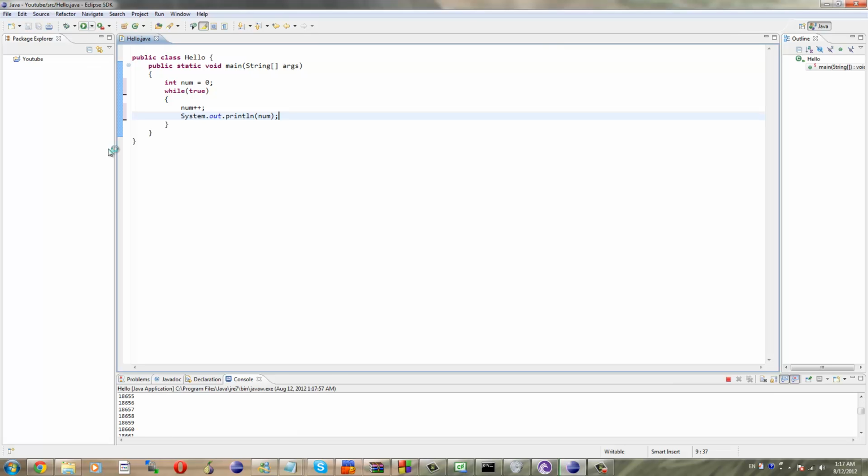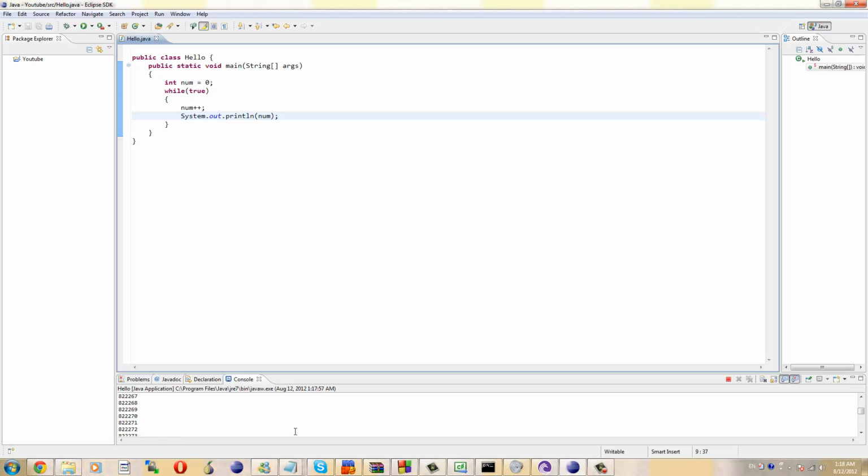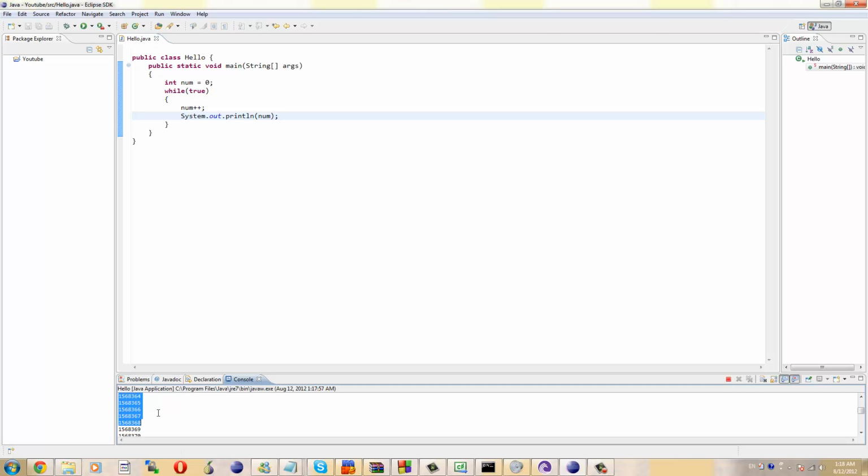So if we run this, as you can see, this at the bottom is just going crazy. It just keeps going up. So you're like, whoa, that's going up really fast. What's going on? Well, computers work really, really fast. While it's only been probably not even 20 seconds since I started that, it reached over 2 million. I was able to reach over 2 million in those 20 seconds. So computers run really fast.